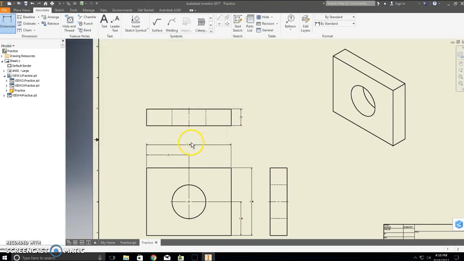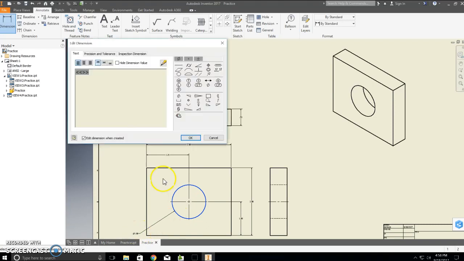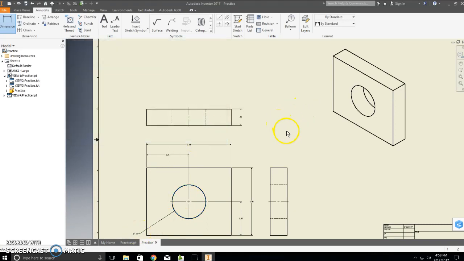And finally, the last dimension I need is the diameter. And I'm going to try not to drag it through all that stuff or through this. So I'll click down here. And then I'll click. And OK.